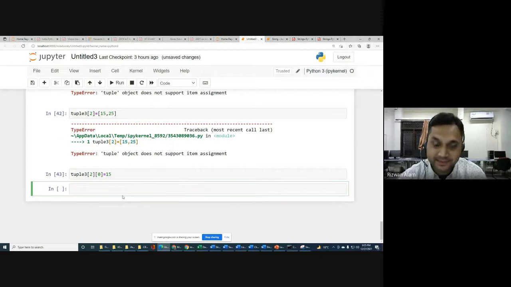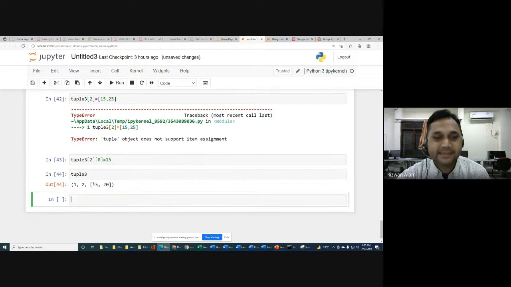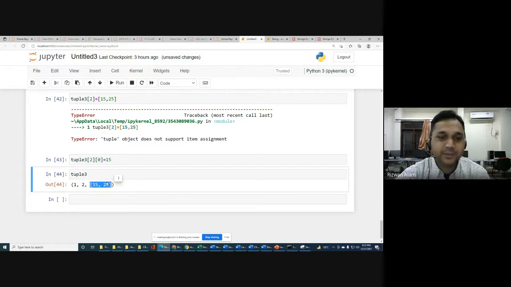So that is a technical point that you have to understand. After that, if you print your tuple 3 elements, you will find that the first element of your list, which is the third element of your tuple, has been changed. That is because your third element is a list, and a list is mutable, so you can change a particular element of that list.